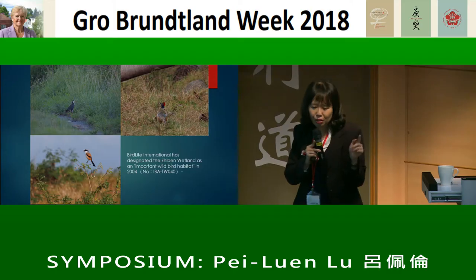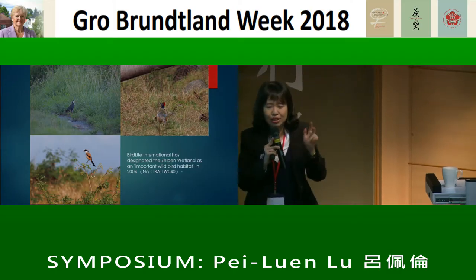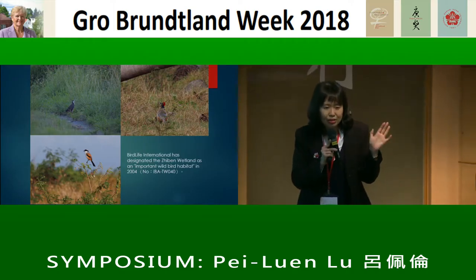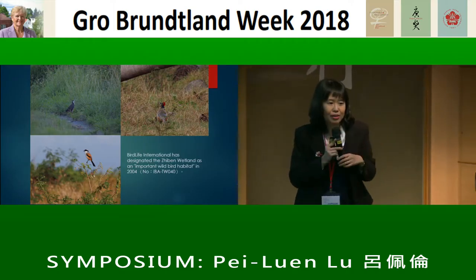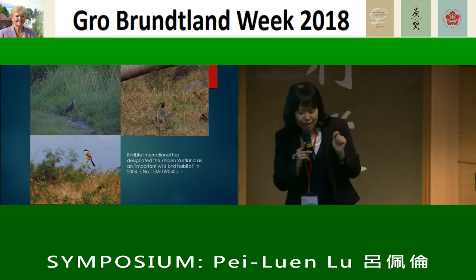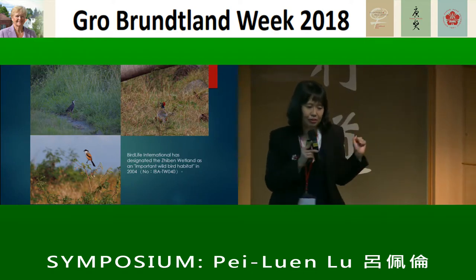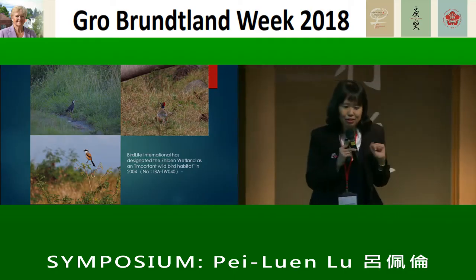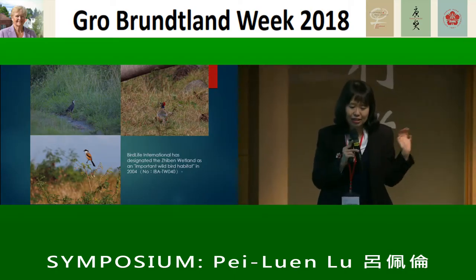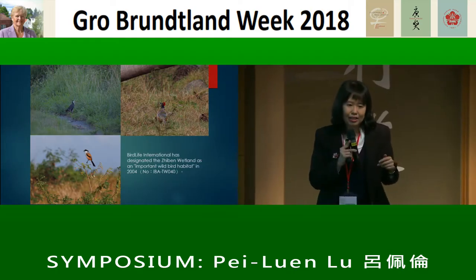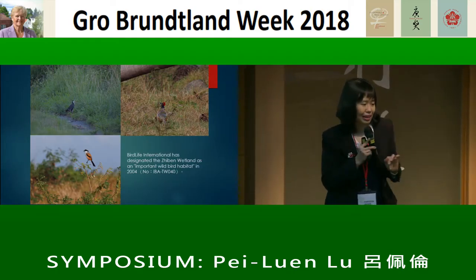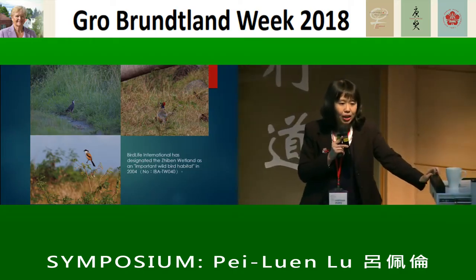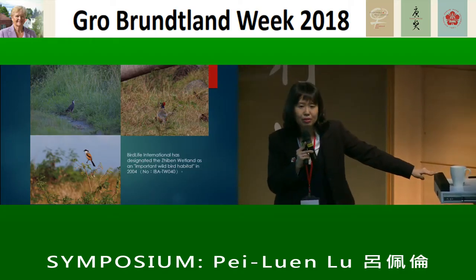So it's about 33% of the birds in Taiwan that you can record in this wetland. Compared to the other wetlands, Taiwan has a lot of wetlands, and there is a society called the Taiwan Society of Wetlands. From their data compared to my data, this is really amazing, because no other wetland can record so many bird species in one year.